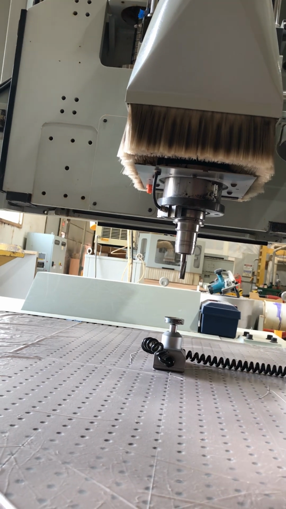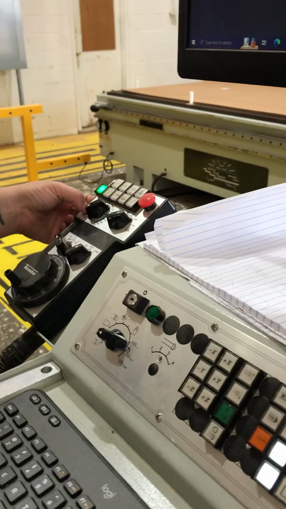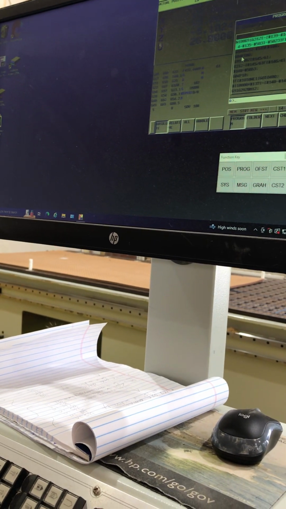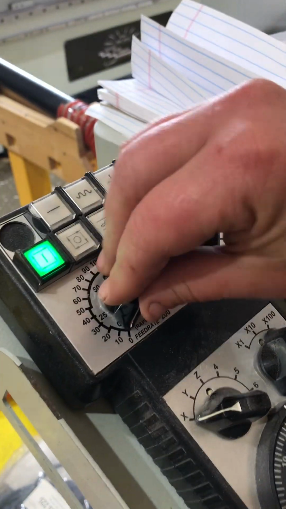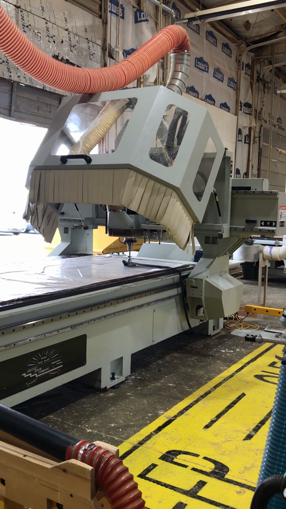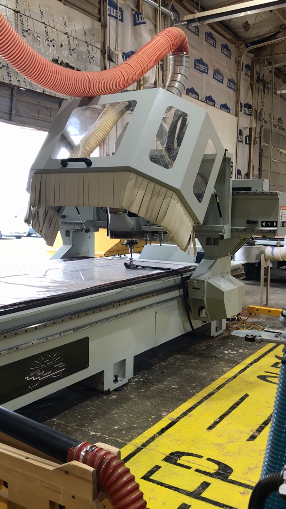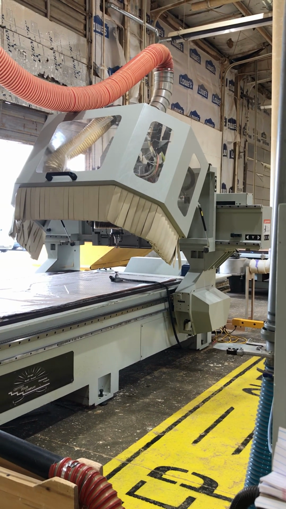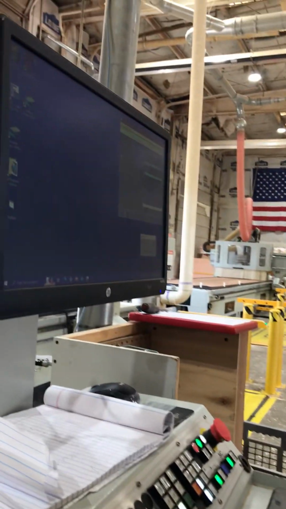So you're going to come back over here. When you touch off the tools, you're only going to run it at 50%. Right now, it's still active. The only reason why it's not moving is because it's on 0 for the feed rate. So I'm going to move it up to 50. And now watch that. It's going to come down and hit the pad once and then twice. And it's going to do that for every tool in the carousel.